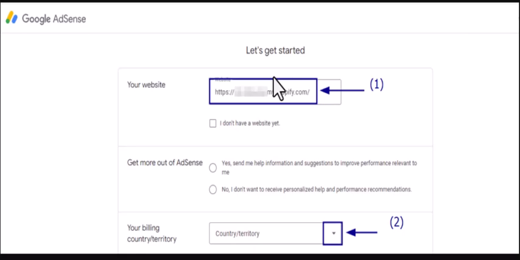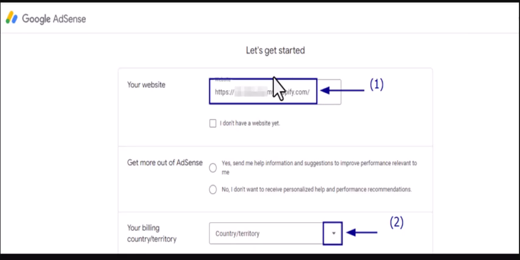In today's video, I'm going to show you the ways to add Google AdSense to Shopify. To add Google AdSense to Shopify, you'll have to follow these steps. First things first, make sure that the device is connected to an internet connection. Now, step one, you need to go to Google AdSense and sign up for an account.